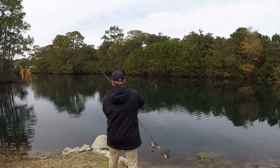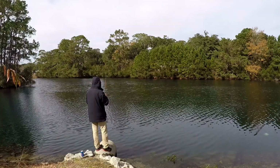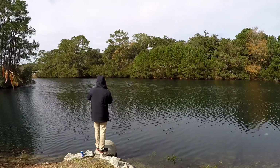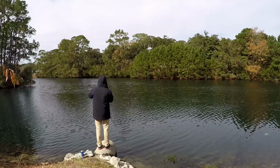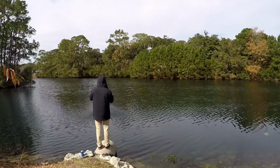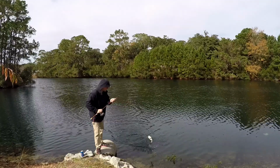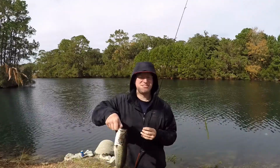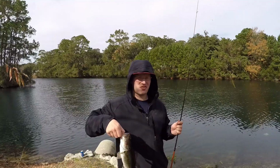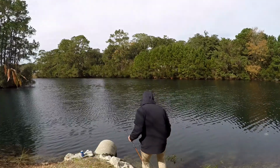This is a decent little bait. The Zoom finesse worm, I swear, is my favorite drop shot worm by far. There you go, buddy.